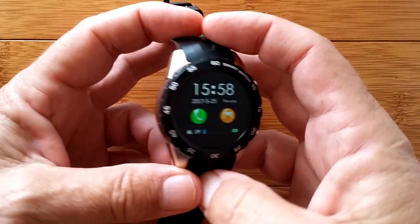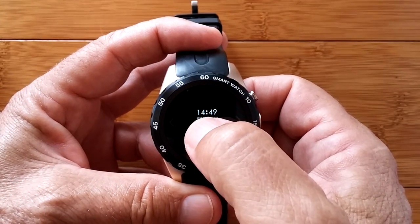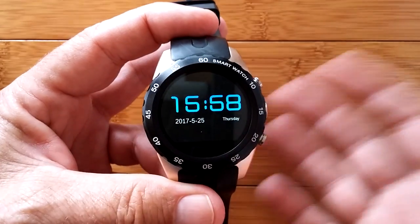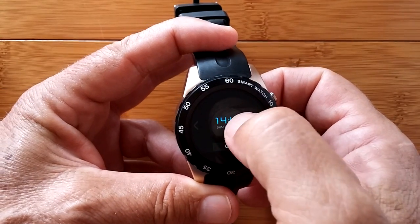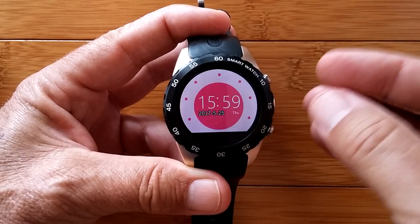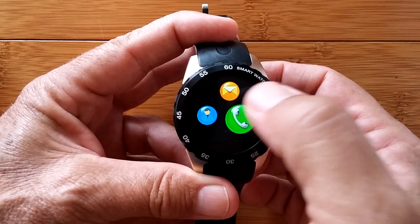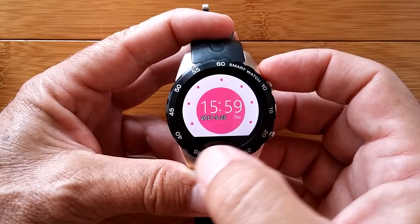Okay, well, that's what we know about the Kingwear KW08. One more thing to show you before we take off from here. The watch faces. You haven't seen the installed watch faces yet. It doesn't come with a whole lot, but it does come with these. And as far as adding new ones, I really don't know on this one. It doesn't look like it's supported with the attached tethered application. So I'm not sure. If it is possible, I'll put a link down below how you would do that.